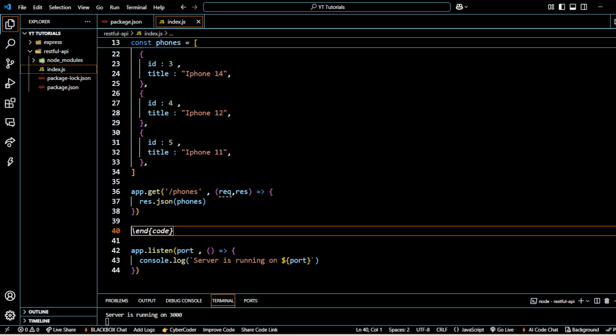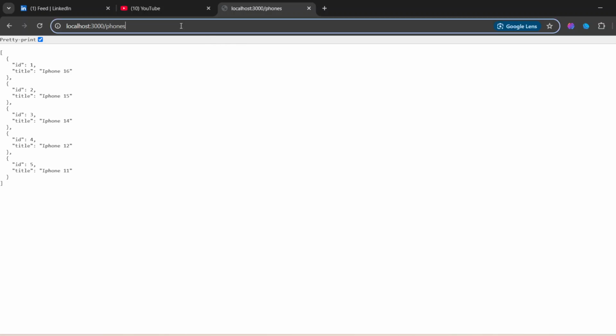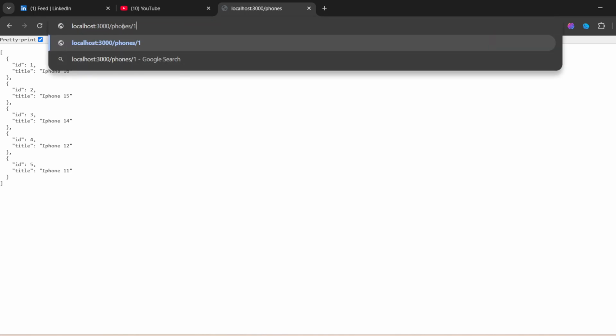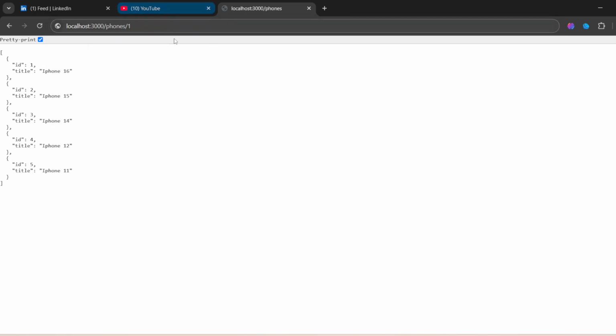For example, if a user goes to the route localhost 3000 slash phone slash 1, then if the phone with ID 1 exists in this array, it will return that phone only. Basically we're using an array, but previously it was in the database. If it is 2, it will return the second phone. If 3, it will return the third phone. So let's try to implement this, and this will be based on completely dynamic routing.